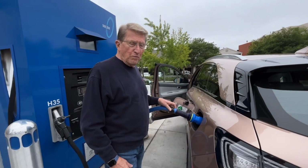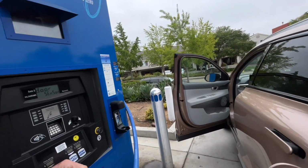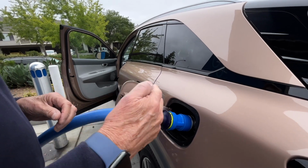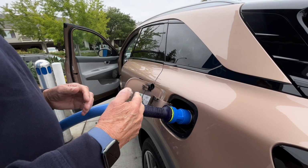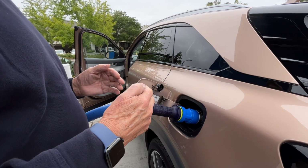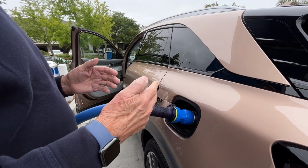Okay, time to remove the hose. You can hear the beeper, which is saying we're done. So the way it works is when the pressure equalizes between the car, the fuel cells, and the hose, it'll stop. So sometimes that pressure is out of balance and it doesn't actually fill up completely, but we hope that it will at this time.